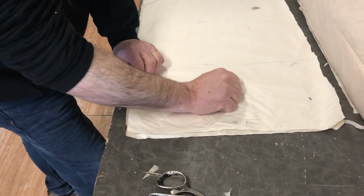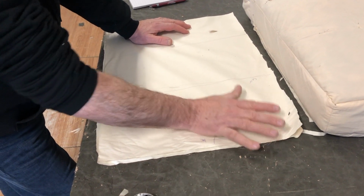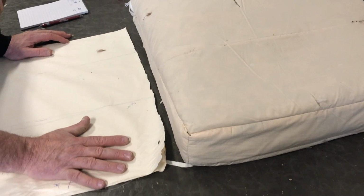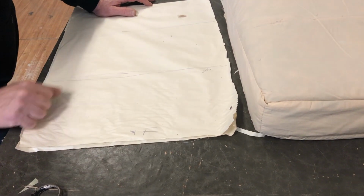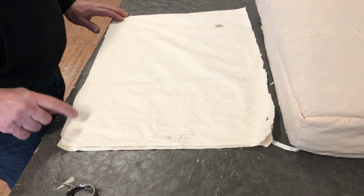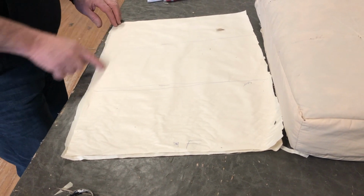Let's say I'm inside with the down in my hand. What you're going to do is release the down and, with your feathers, smooth it out. You don't want it to be too bunchy. If you notice, this is flat; you don't want to be clumping it in there. You first put in a handful and then spread it out like so. Then the next handful, spread that out, and so on. When you think you've got it really the way you want it, and that it is not clumpy, then you can stitch this up.